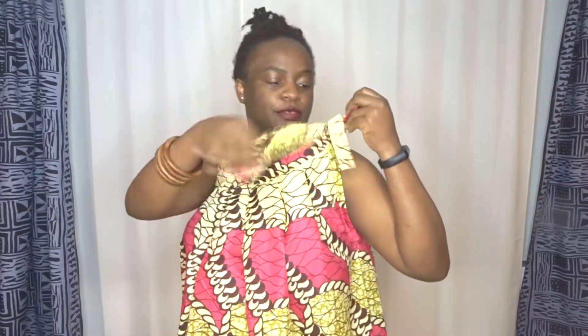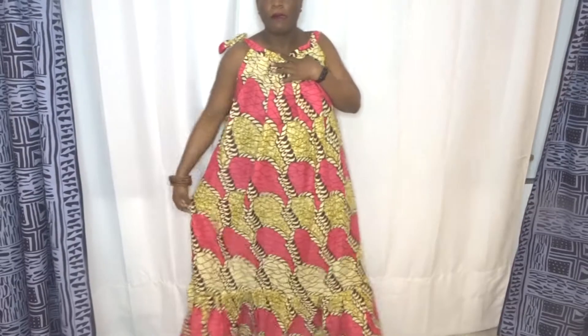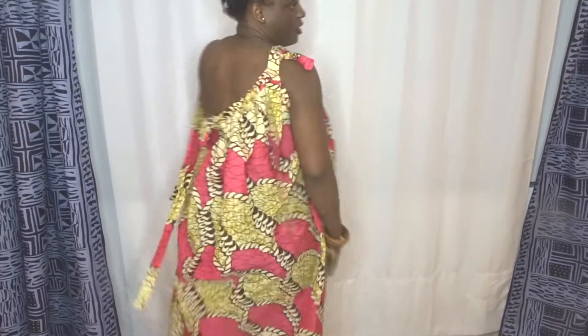I feel like I can wear this in summer with some white trousers, like really be extra. This one is a gown — it goes all the way down. With nothing special, I made it so I can be able to open like this and boom, you are breastfeeding already. So it's an open-closed dress. Let me show you — nothing extra. For my skill level I think it was okay.